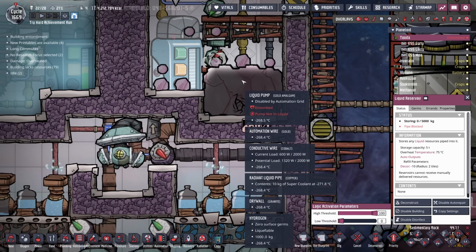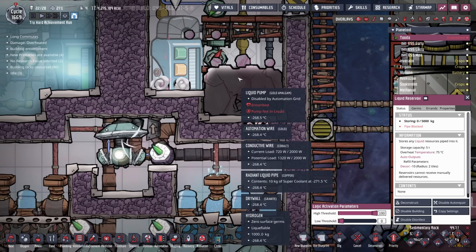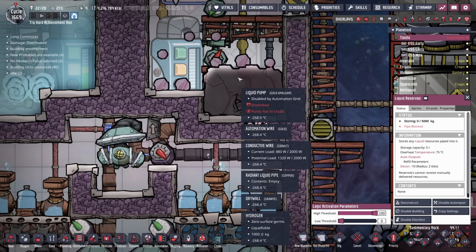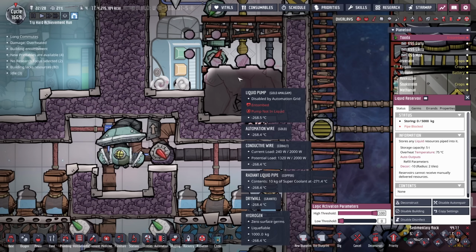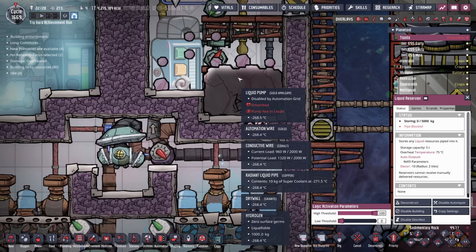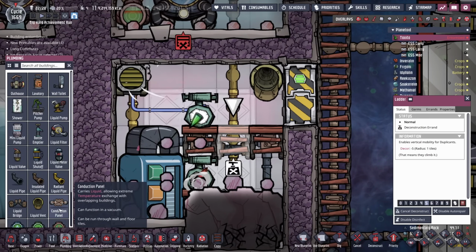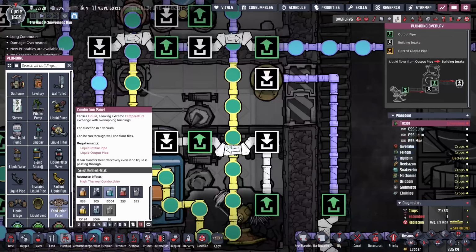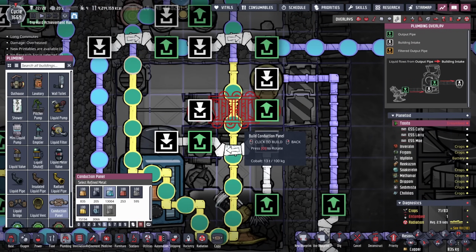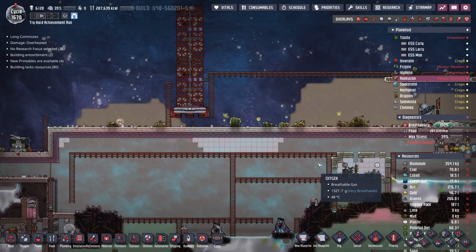Maybe I'll just wait for the liquid pump to get even colder and then dig it out, and hopefully it'll have a second where it is below that minus 267.15. Unless I'm just completely misunderstanding what it means by the word building and 6 Kelvin. I also have another idea. For those of you who watched my last video on the conduction panel, does it count as a building? We're gonna find out.